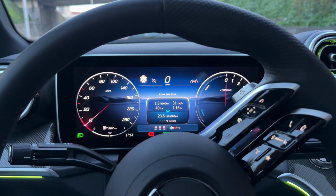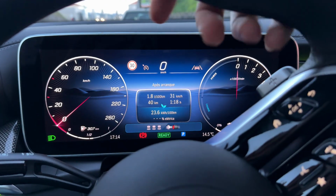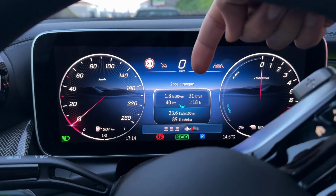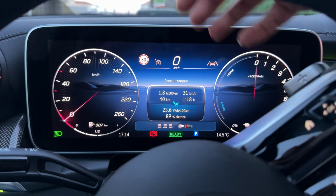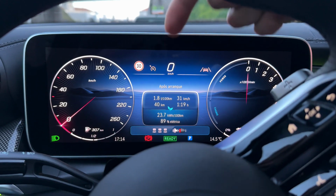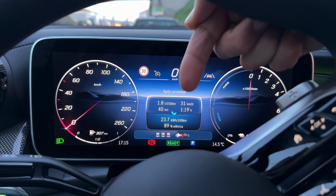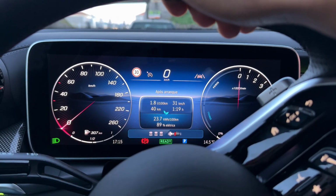So yeah, I've been doing the review. I've been driving for around 1 hour and 18 minutes, as you can see, and 40 kilometers done. Between all of those gasoline accelerations and driving around on electric mode, I managed to do 1.8 liters to 100 kilometers with 89% of my driving being made on electric. Of course, all of those accelerations, the 0 to 100 test, do not help with fuel economy, but as you can see, still 1.8 liters to 100 kilometers with 40 kilometers driven and 1 hour and 19 minutes, with an average of electric motor of 23.7. So you can see, a very, very fuel efficient car that is also cheap to drive on electric mode.